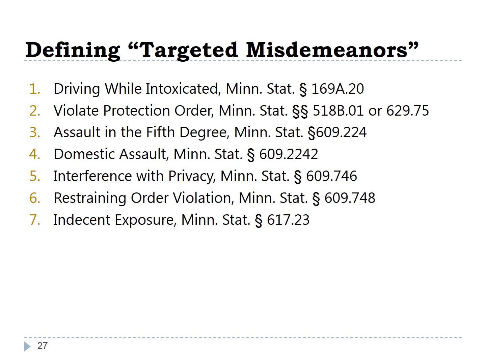Before we get started, the term targeted misdemeanors will appear in a couple of places, so let's define it. For offenses committed on or after August 1st of 2010, only 7 offenses are eligible to be used as misdemeanors for criminal history calculation. These are known as targeted misdemeanors, and they include these 7 offenses.